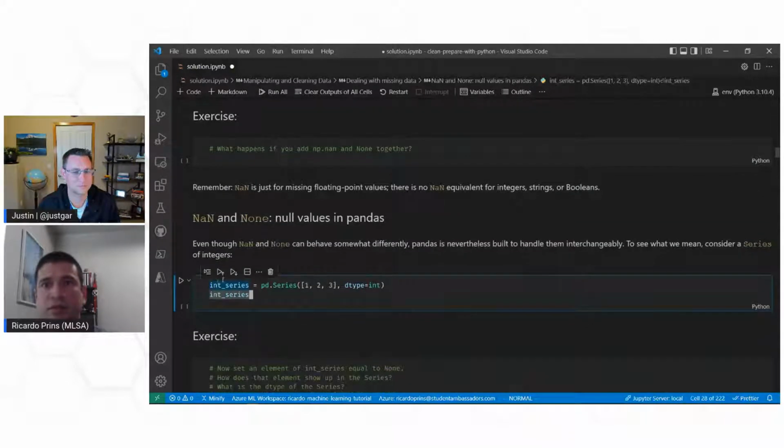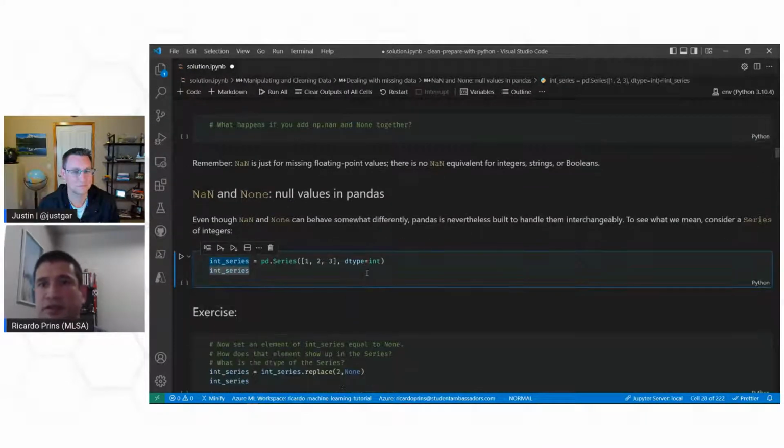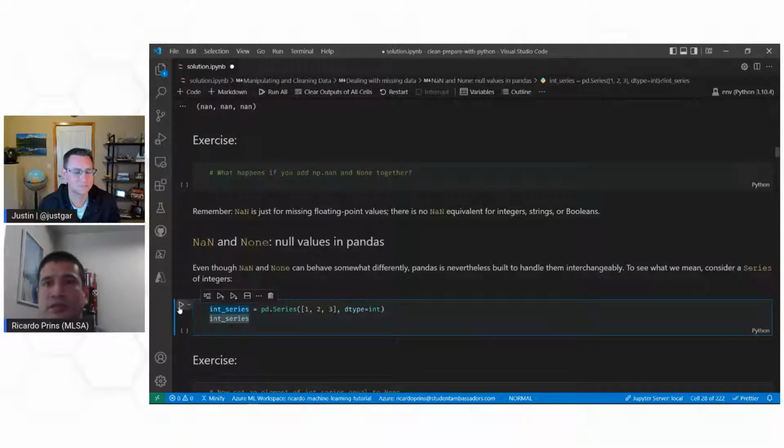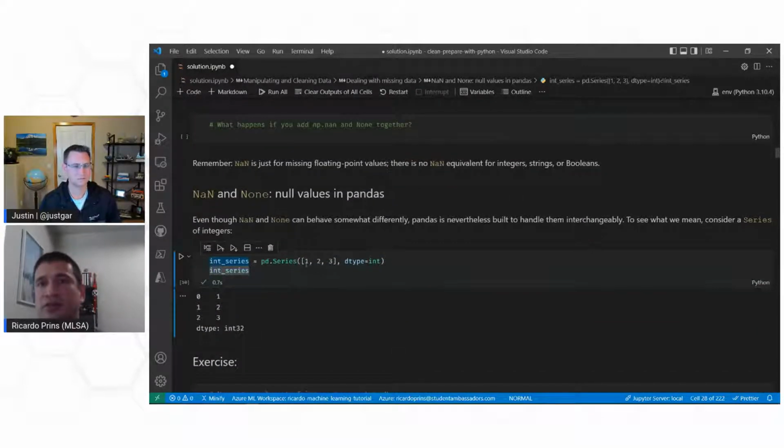And Pandas here, it's going to return it a little bit different. So let's do the same thing on Pandas and create a series of values here using 1, 2, 3 with integer type. And if you look at it down here, it creates the values, it assigns it as an integer 32.